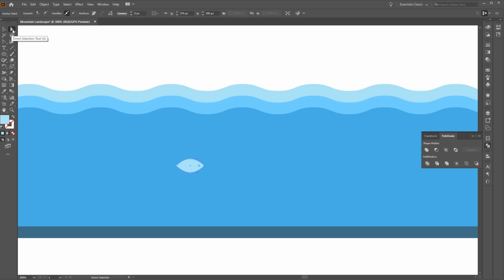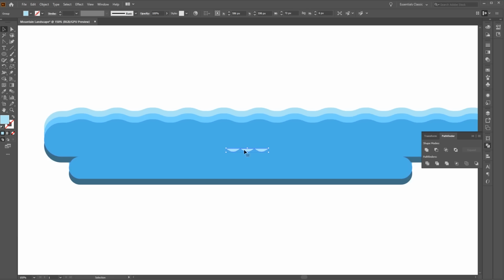And then we're just going to use the direct selection tool, click on the top anchor point and then press Delete. And then just to create the shape, just press Unite like so. And we're going to duplicate this shape. So press Ctrl C, then Ctrl Shift V 2 times, and then just move it across like so. So that's the first one, and that's the second one. And then just select all of these and press Ctrl G to group them. And now we've got our first detail here.